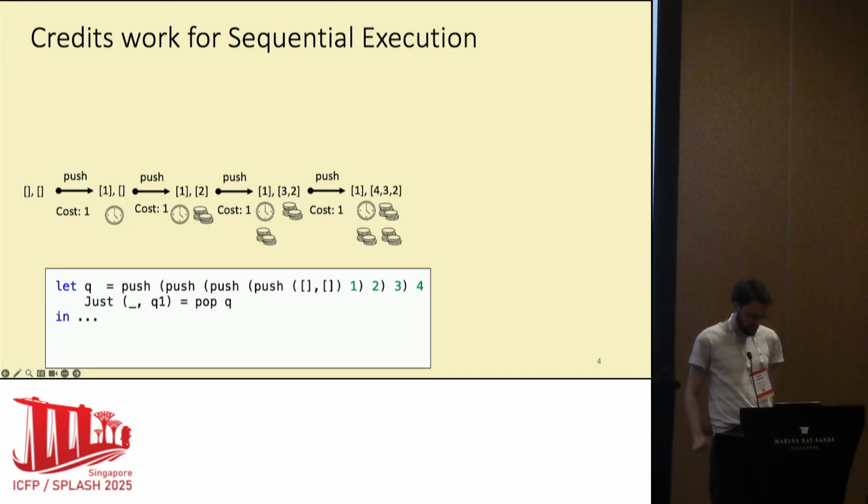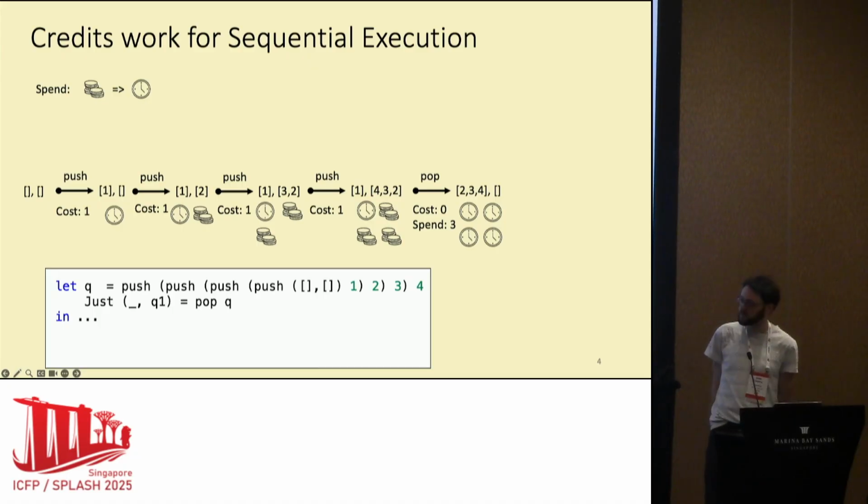And so I keep pushing until I have 3 elements in the back list, and then I have 3 credits accumulated. And now, once I actually do the pop, well, I can kind of say that the pop is free, because, of course, I have to do this big reversal, but instead of paying for it at this point, I just say I convert the credits I have into, like, a clock, into an execution step. And so in this way, I can see that actually I don't have to pay anything more than what I've paid for before already. And so this works really well in the sequential execution, which is also how this technique was first studied.